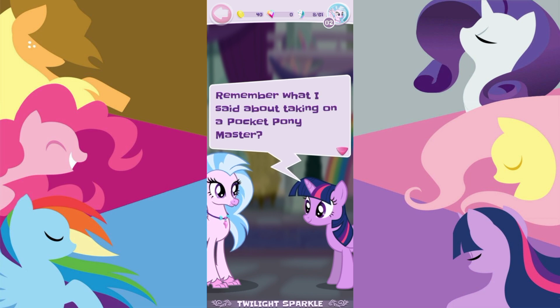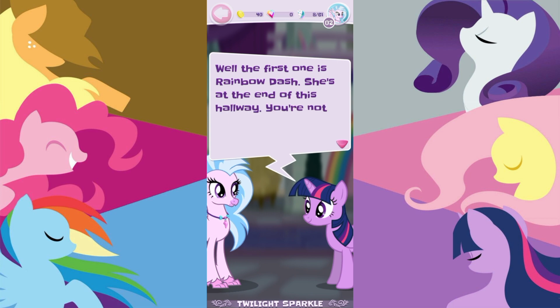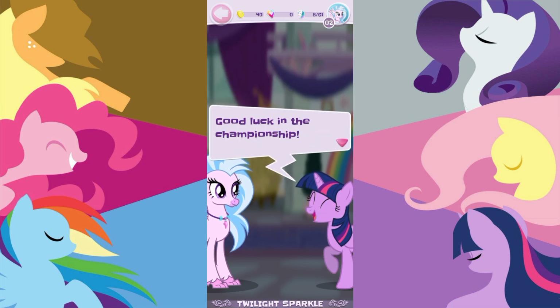Remember what I said about taking on a Pocket Pony Master? Well, the first one is Rainbow Dash. She's at the end of this hallway. You're not ranked high enough to face her yet. Try talking to some of the other ponies first. They'll offer you challenges to help you reach a higher rank. Good luck in the championship!